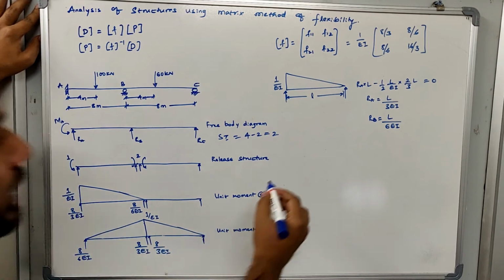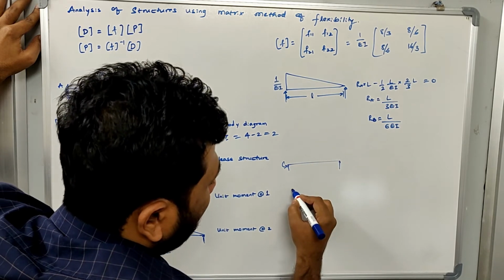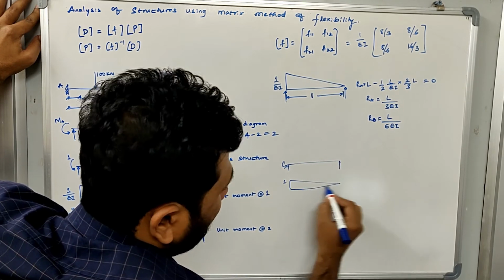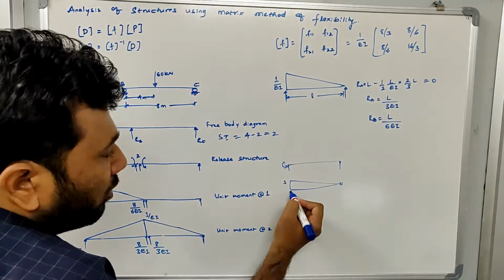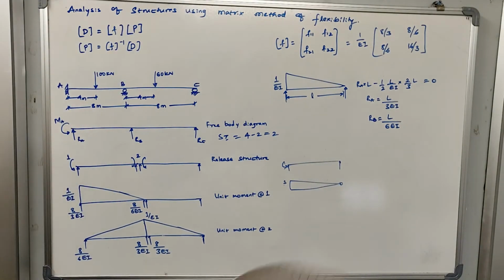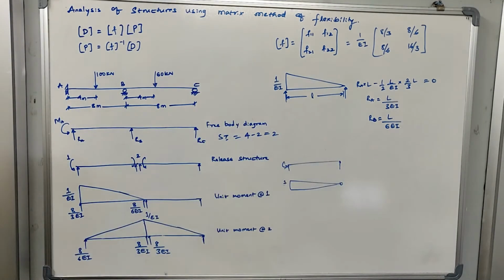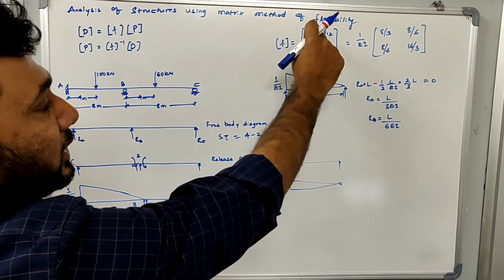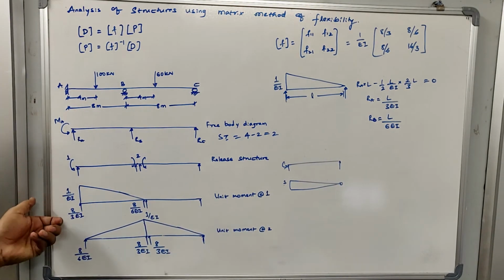Assume this is the structure, a simply supported beam. If I apply a unit moment at this point and have to determine the bending moment diagram, it will be like this. This will be 1 here and this will be 0 here, right? Now to calculate the displacement, for example, if this is some member and I am applying a moment here, there is definitely a rotation taking place. So what are flexibility values? Flexibility values calculate how much displacement occurs because of the unit moment or force being applied. Now at the first coordinate I am applying the unit moment.